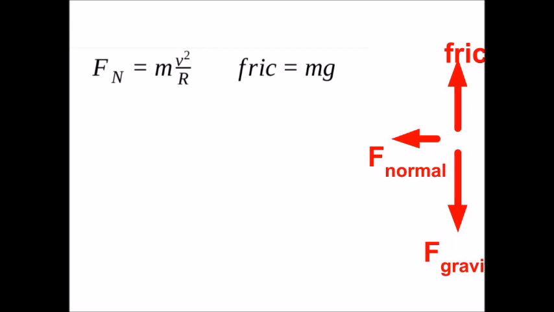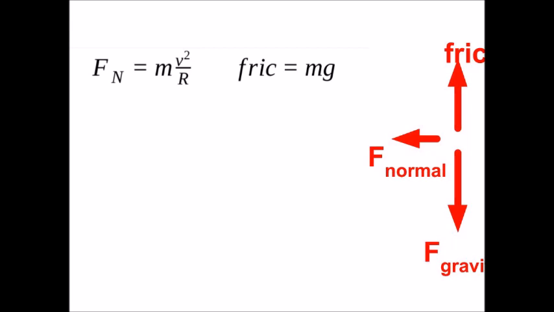We are in circular motion, and I wanted to include this because even though gravitational motion is not on the AP test this year, circular motion is. So we have a net force towards the center. It's not in equilibrium. Net force towards the center causing you to stay in uniform circular motion. The normal force is that central pointing centripetal force. Normal force is equal to mv squared over r.